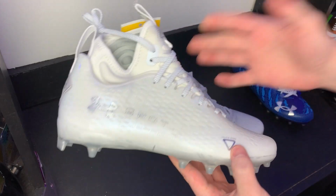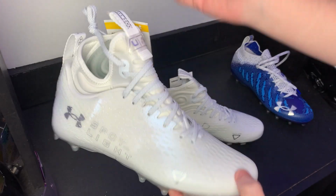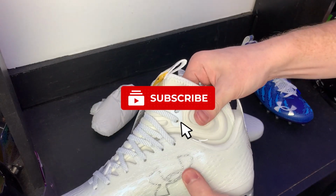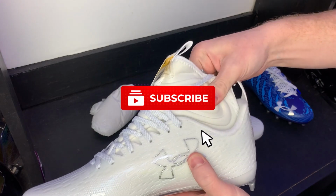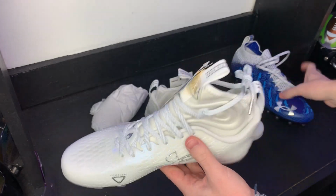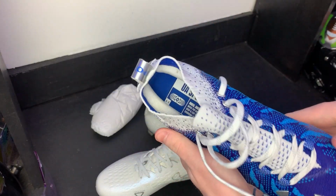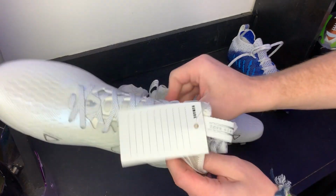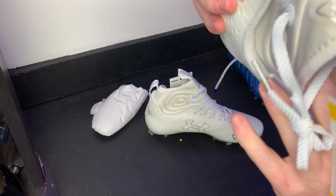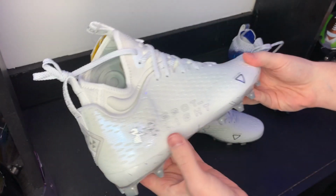So yeah, there's kind of our first look at the Under Armour Spotlight 2022. Like I said, it's a great looking cleat. I'm excited to see how this ankle cuff, whatever you want to call it, performs. If you feel support, if you feel discomfort. Something that Under Armour Spotlights are kind of notorious for is those heel blisters right here, because there's not a ton of padding. With these, like I said, they've added that booty, and it seems that there's a lot more padding back there. I don't know how you guys can see, but I can't wait to try these out.